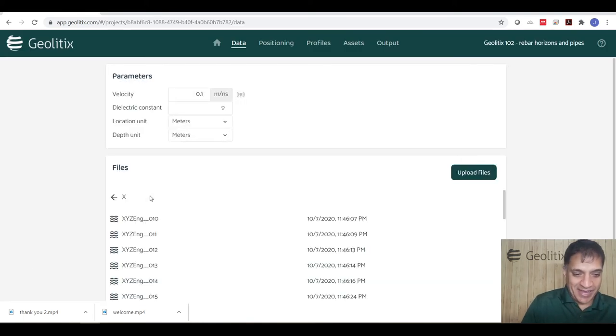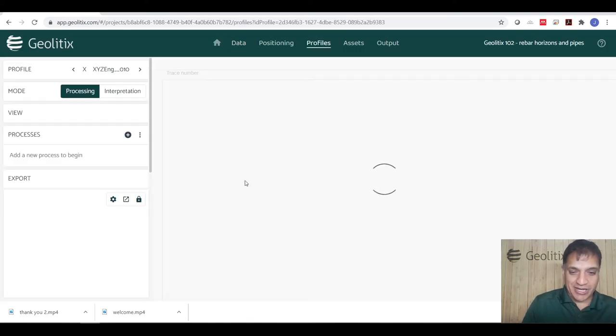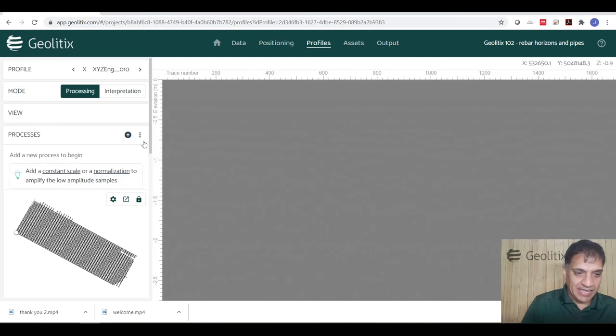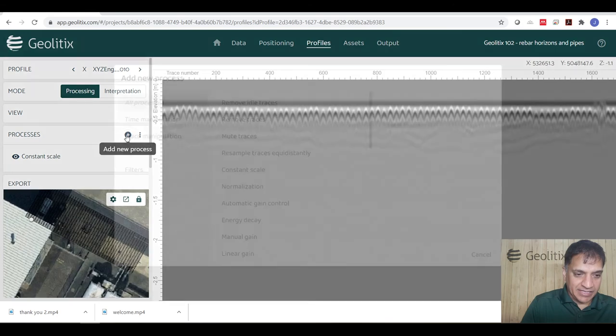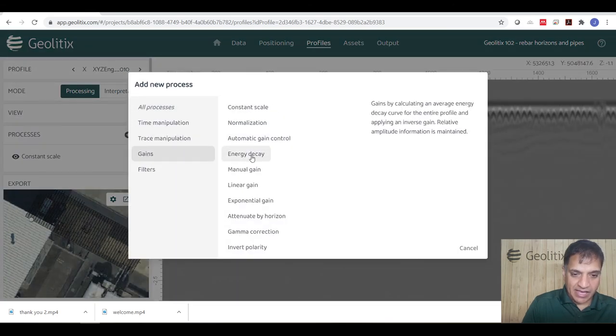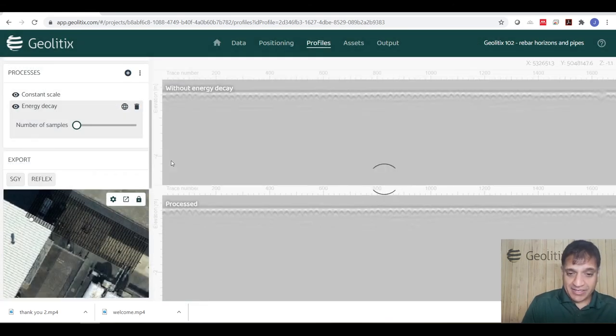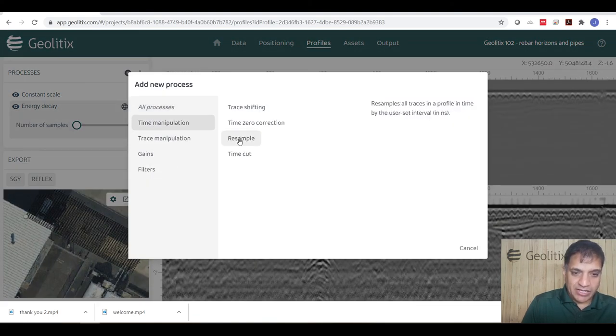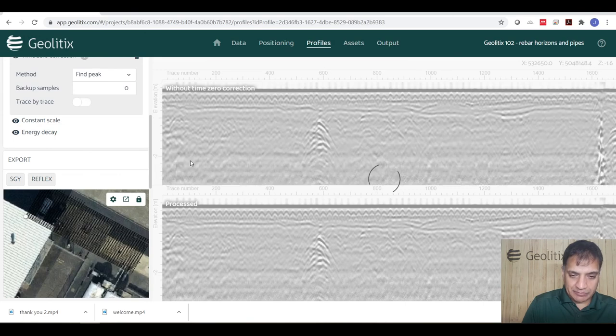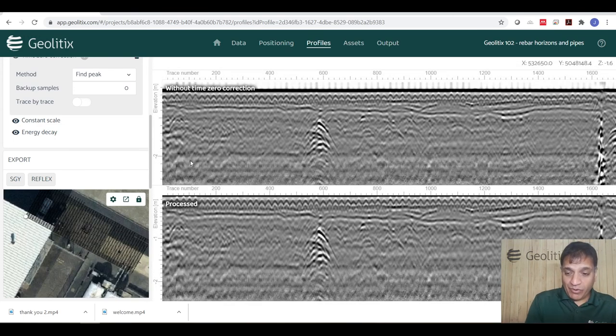Okay, we're going to skip ahead here and just kind of cheating here. So this is setting up for the next next webinar. But I like this data set because it has surfaces and it has all sorts of rebar and all sorts of things. So let's go ahead and do a time zero correction on here. Okay, so what we have on this data set is some rebar, obviously all the way through. We have some pipes, but we have a surface.